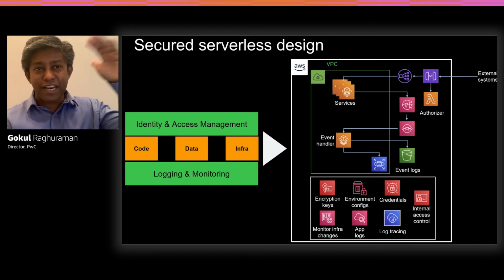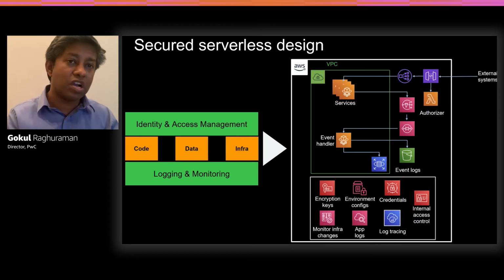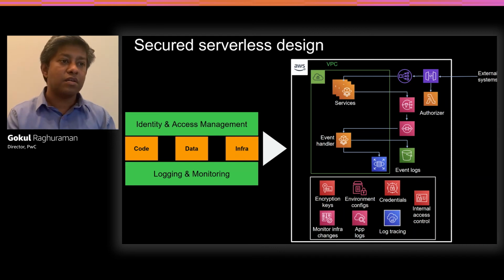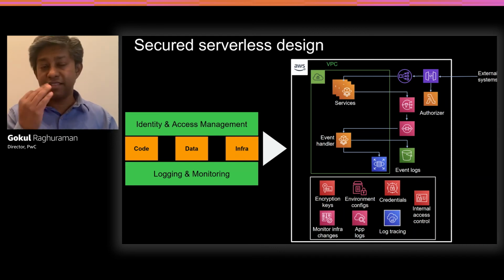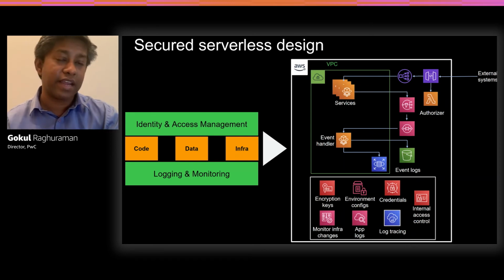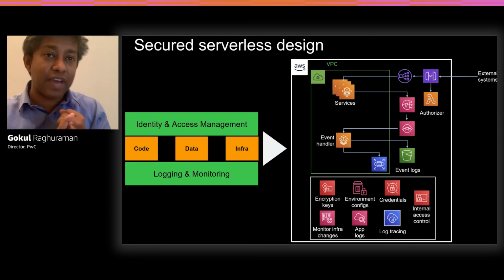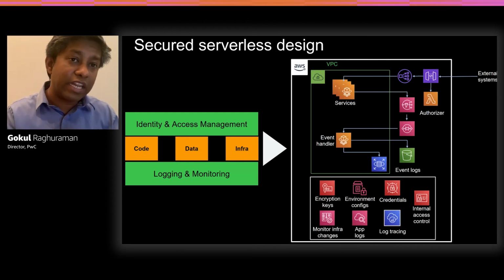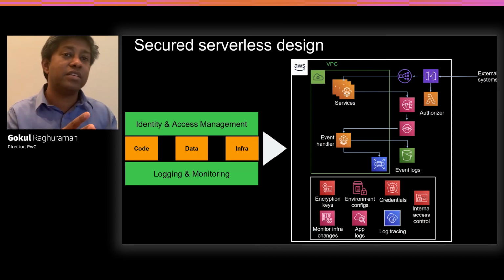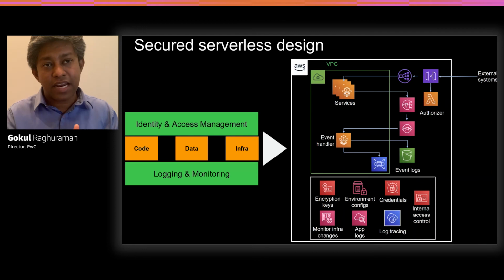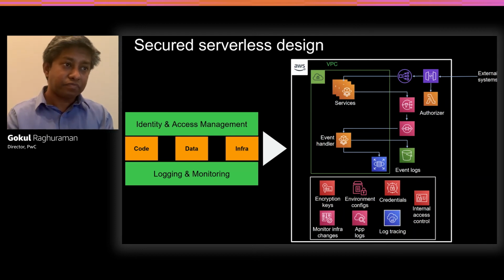We spoke about identity, we spoke about application. Now let's talk about the data aspect of it. We spoke about APIs being the forefront of your application. When it comes to data, there's again three major things that I would recommend looking at, right? One is the right level of access to your data. Two is what kind of data does your application deal with, and do you have a way to classify the data and identify the data? And then three, encrypting the data at rest and in transit, right?